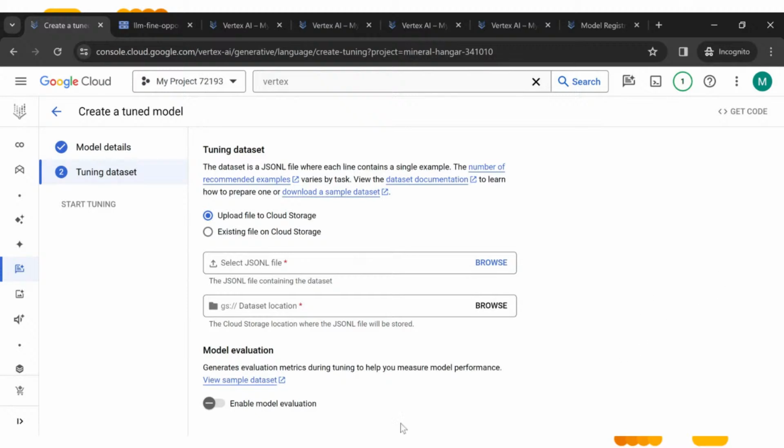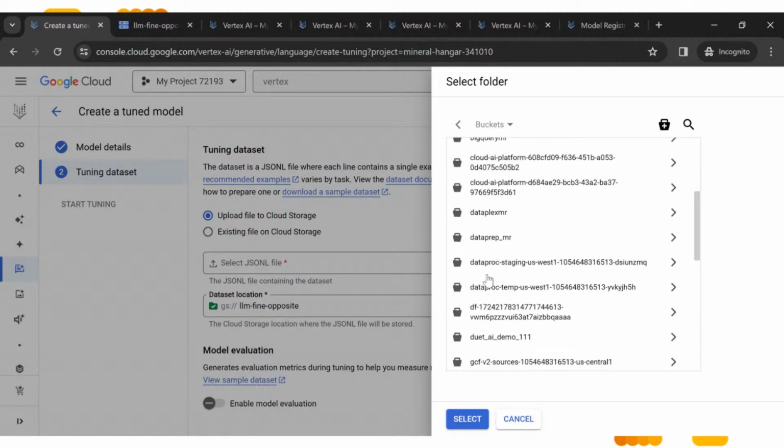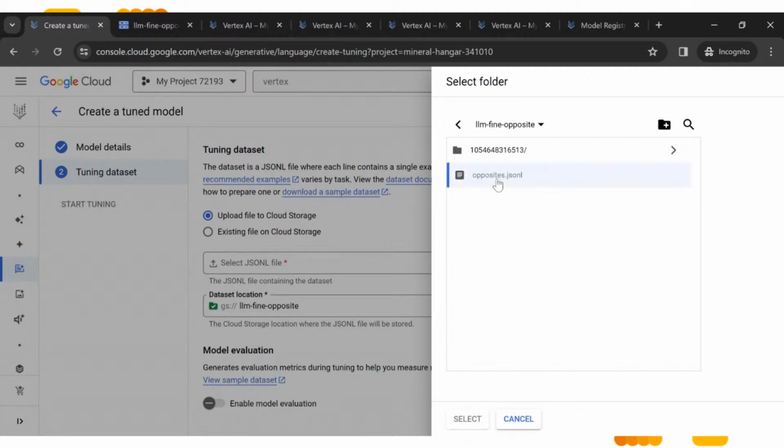Once this is done, you just go ahead and tune that model, right? Maybe I'll show you. I can put this path here, and then I can select this particular data set.